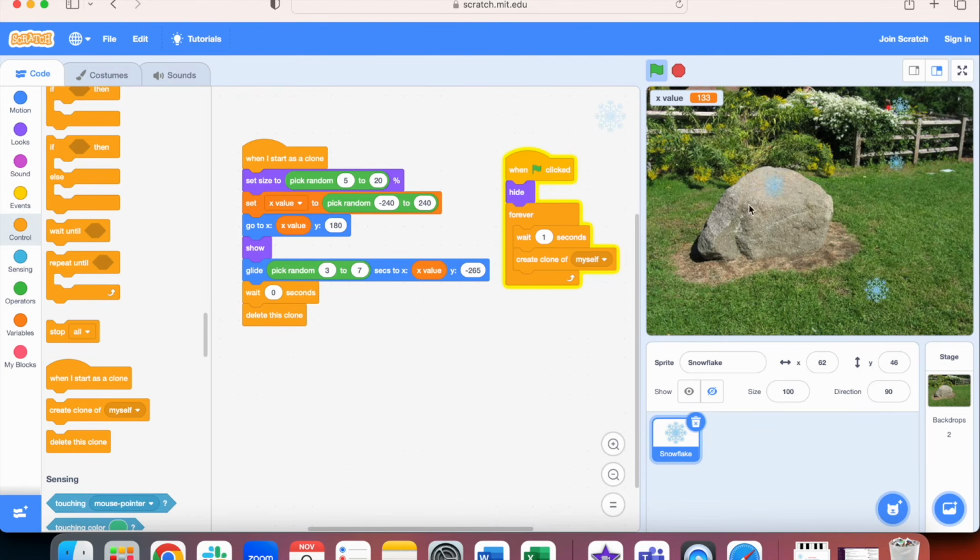Another thing you can control with your program is how quickly these snowflakes are falling. So right now, we spawn a snowflake, we wait 1 second. We spawn a snowflake, we wait 1 second. If you would like your snowflakes to appear a little more quickly, you can change this value. Let's try 0.1 and see how that works. All right, so now we have much heavier snowfall because we're waiting a less amount of time between when each snowflake appears. All right, so go ahead, fiddle around with your program.